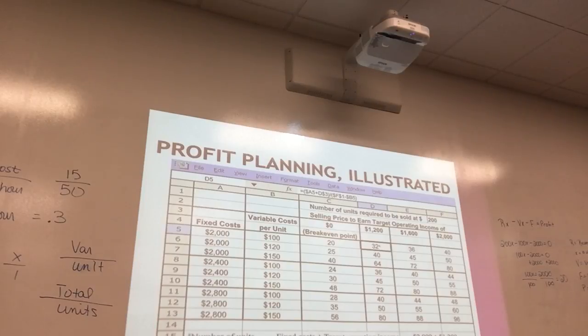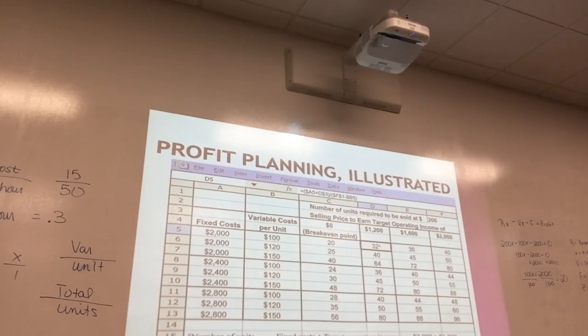Don't think of normal rounding in these equations. Anything we're dealing with, especially units, you always want to round up. Because think of this, you can't sell a partial unit. If you go down, you don't make enough. You gotta always go up. Okay? So what does that tell me? My break-even point is 20 units.